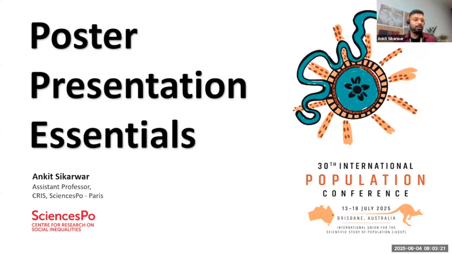So today we are going to dive into something that is often overlooked but incredibly powerful in academic and scientific communication, the research poster. And in this session, we are going to explore these three fundamental questions. What is a poster presentation? Why should we care about making it great? And most importantly, how do we actually go about designing and delivering an effective one?